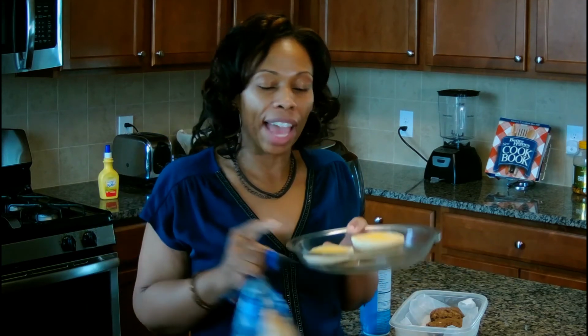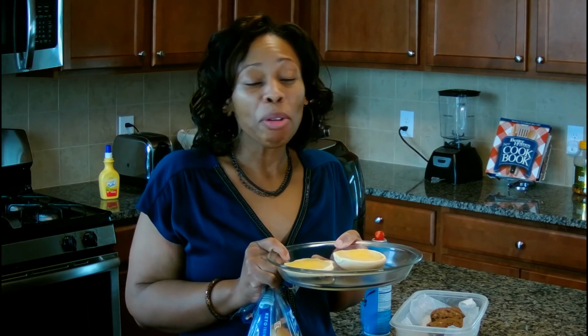So I'm using a 1 point bun today. I've got 1 point for my burger, 1 point for the bun. I've got some I Can't Believe It's Not Butter spray on my bun. I'm going to toast it up, and we're about to have us a black bean burger. I got some other toppings that I'm going to put on the burger too that I'll share with you.